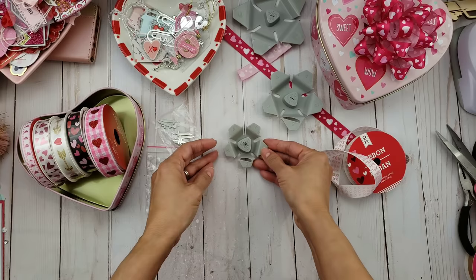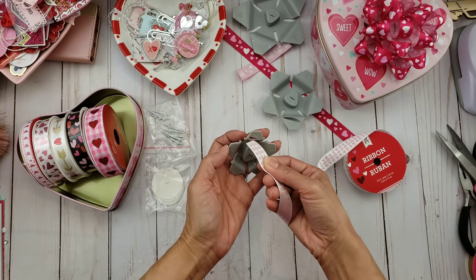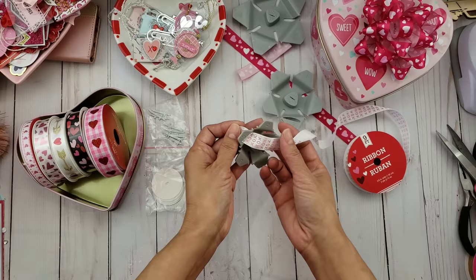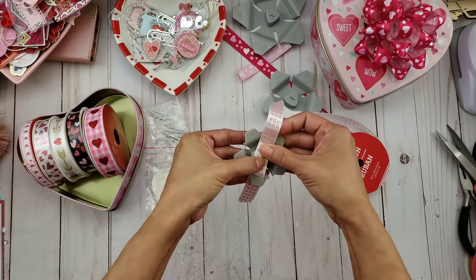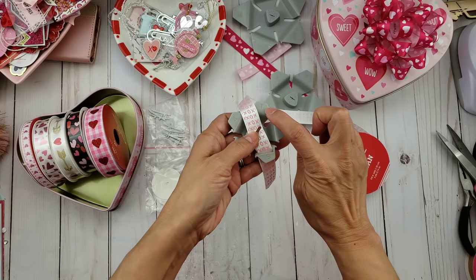Now let me see if this is going to fit here because this ribbon is a little bit wider, but I think it's okay. And just leave a little tail like that. That's how they have it in the picture. And then you want to just go ahead and poke your ribbon. Okay, and then you're going to start off with 1. It's going to go here.